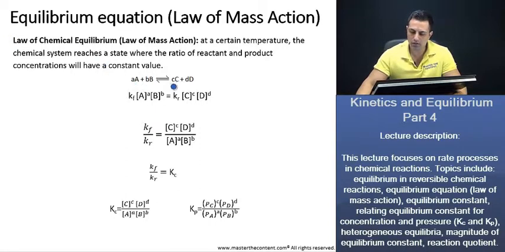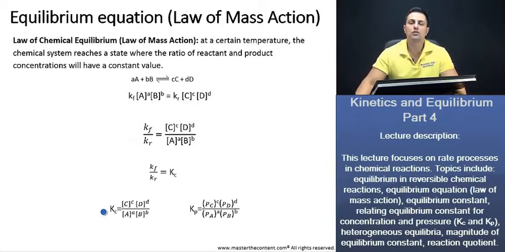Okay, great. So if we take a look at this reaction here, at equilibrium, the forward reaction rate is equal to the reverse reaction rate. That's what's being demonstrated here. Now, we can take this equation and just rewrite it as such. The ratio of the rate constants for the forward and reverse reactions is equivalent to the equilibrium constant. Thus, because of that, we can rewrite this equation as such.